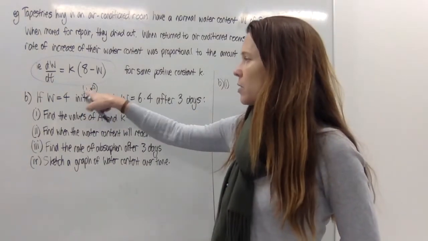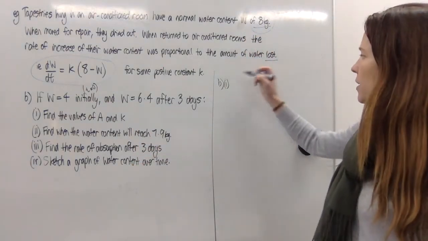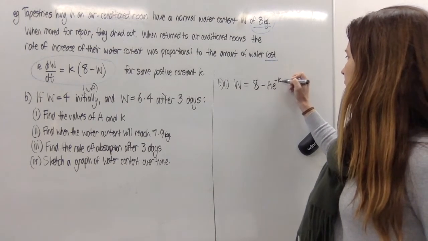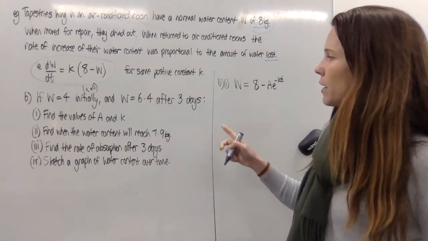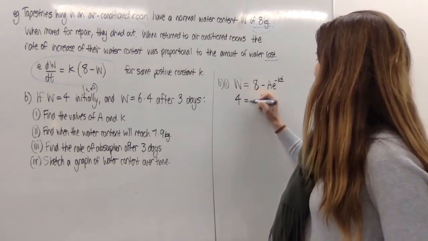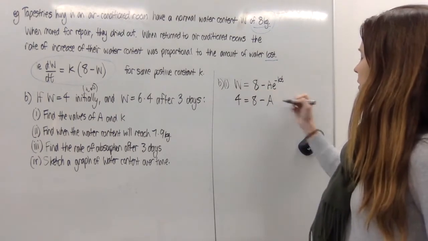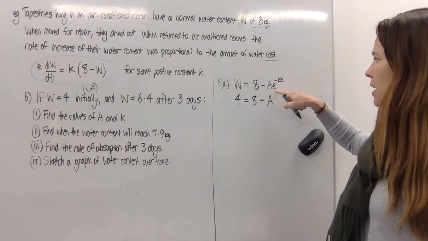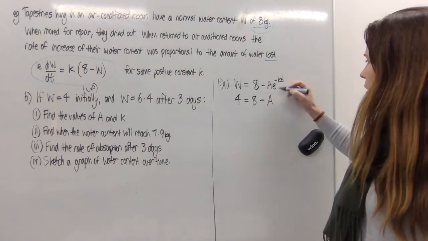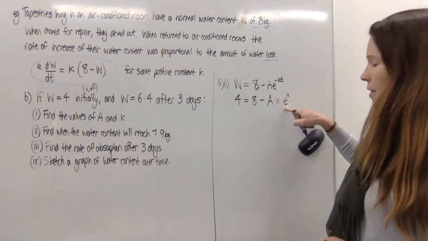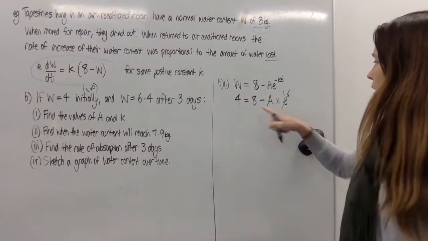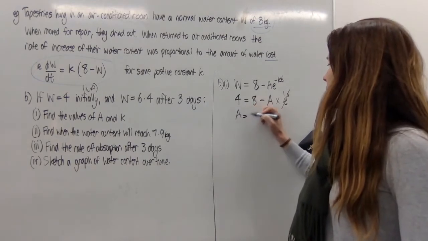All right, well, if t equals 0 and w equals 4, all we need to do there is sub that into our formula. So we had our formula 8 minus a e to the minus kt. Write that down first. And now just go ahead and sub in when t equals 0, w equals 4. So I have 4 is equal to 8 minus a times, now this part you could probably do in your head here, you've got e to the power of 0, don't you? So it's actually just this, because once we put e to the power of 0, that would just be 1. So we almost don't really need to write it. Do it like that just to show your thinking. So 8 minus something equals 4, a must be 4.